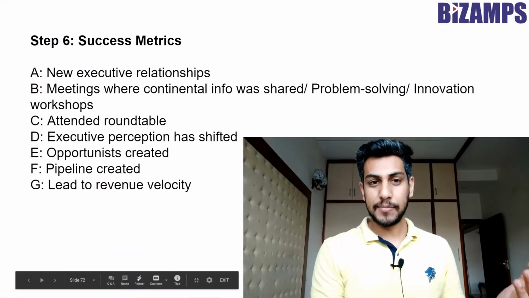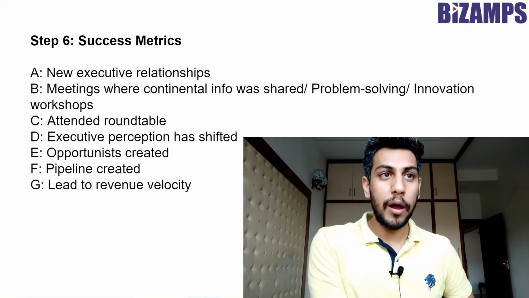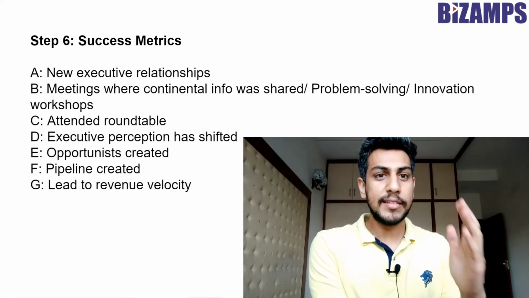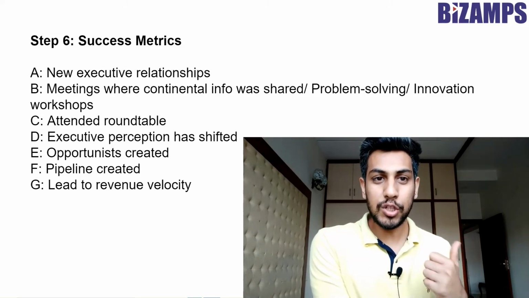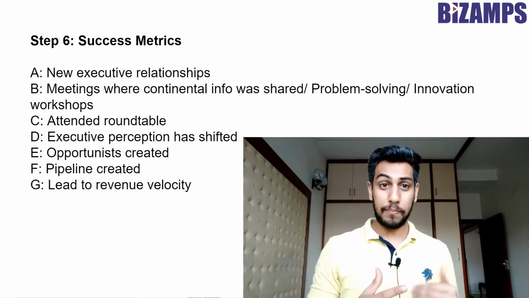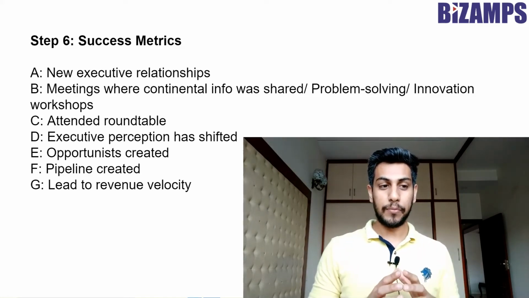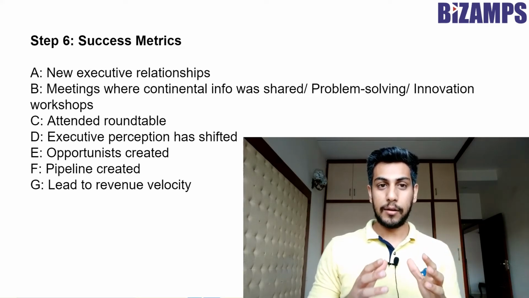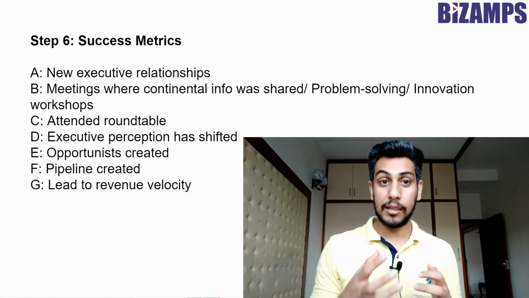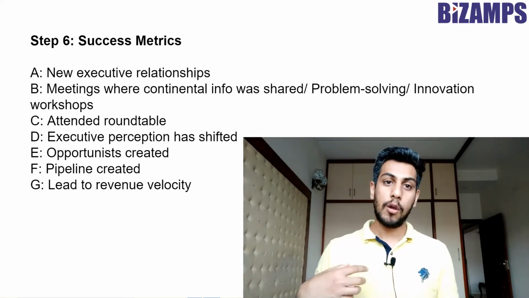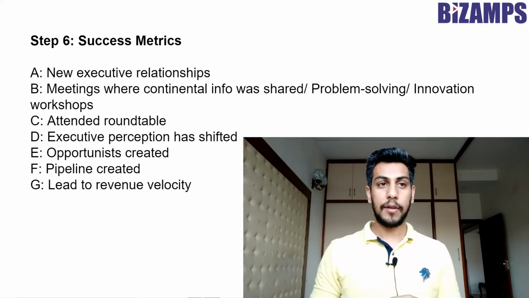So there are multiple success metrics we can look at, and all of them are listed here. They're pretty explanatory. But the point B over here is that we don't do just meetings where you get to know the person. While those are important, we are looking for meetings where both our client, us, or let's say the buyer get together and solve some problem that they had in their business.